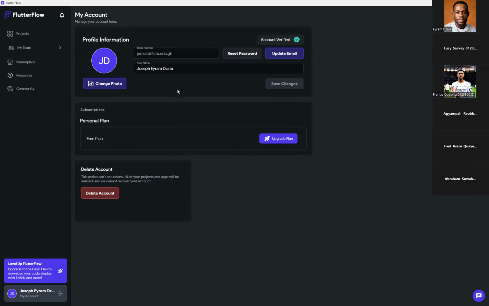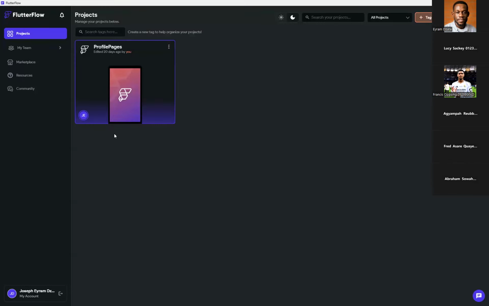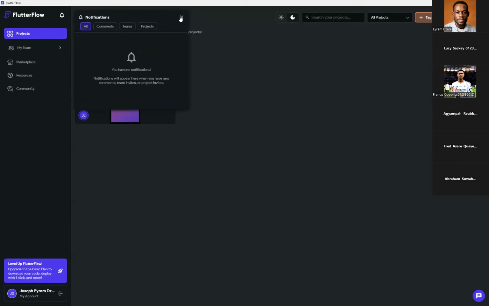Then the account info. You also have the notification center, which is here, for notifications.